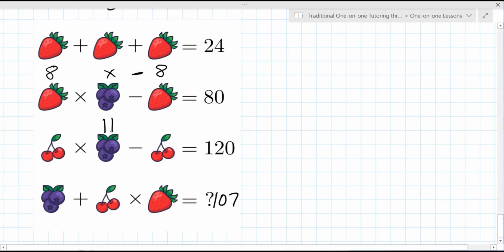This one's the one I'm really curious about. What did you do here? Did you guess a number? Yeah, I thought about what would make sense. At first I looked at 11, but I knew that 11 times 11 is 121, so I knew that wouldn't work. So I went to 12 and found 132 and then minus 12. That worked out. Did you have to pause here at all and think, do I add or multiply first? Because these questions are designed so that you add before you multiply. Not really. This is the way it's supposed to be, but yeah, I didn't have much trouble on the last one.